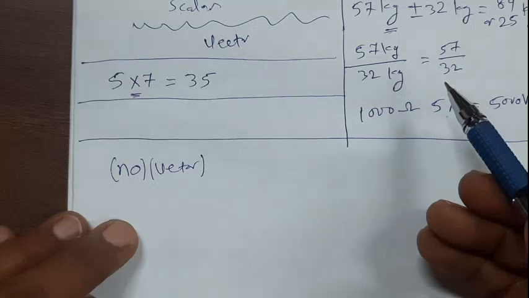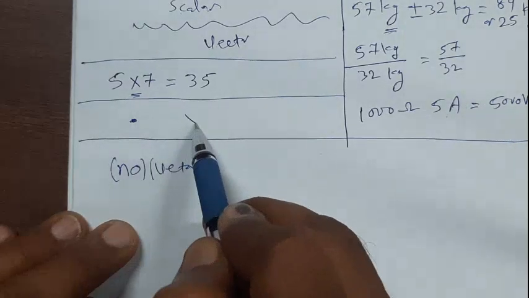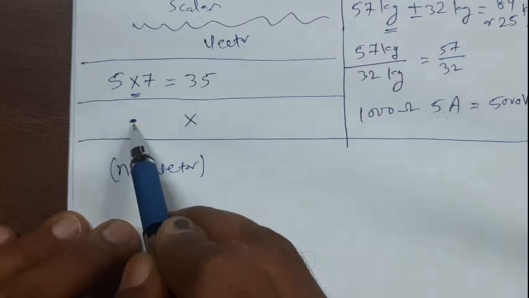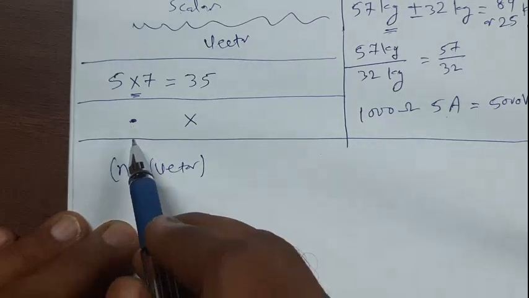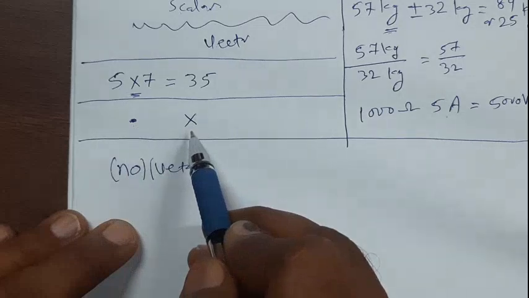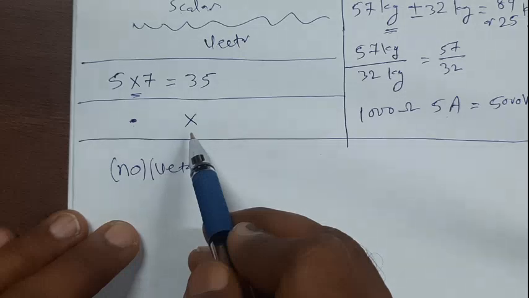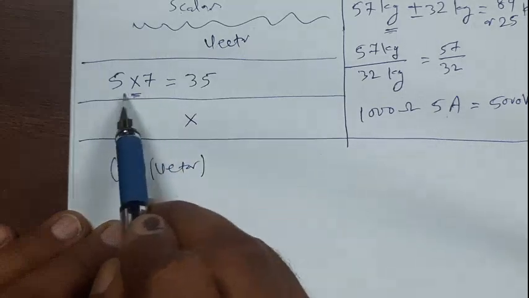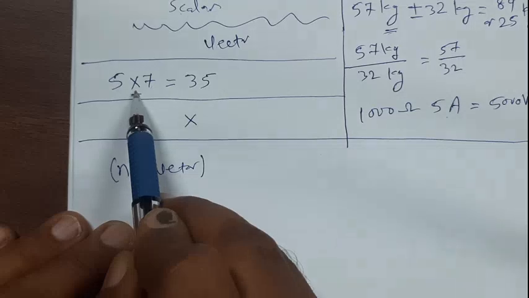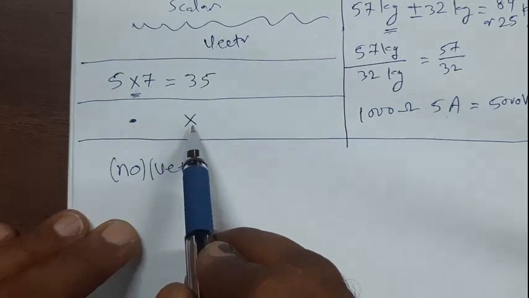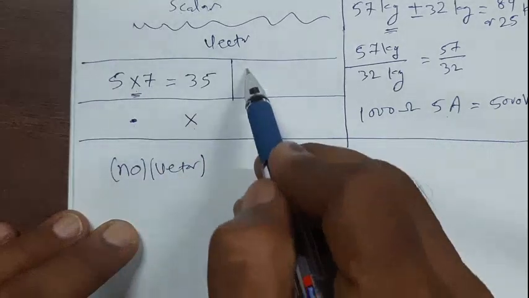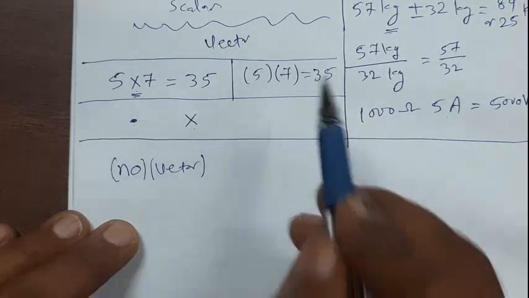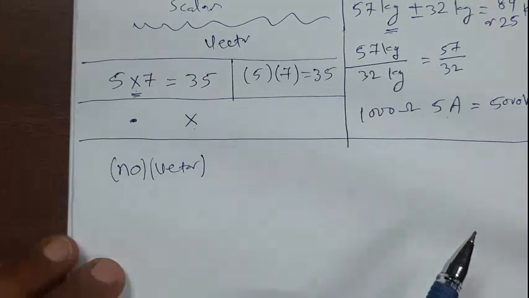At 11th you have gone through the dot product and cross product. Therefore these are the typical symbols. This is for certain product between two vector quantities, we will define later on, and this is also to represent certain type of product between vector quantities. And hence now onwards it is not proper to write this 5 cross 7. This cross has a certain meaning in vector product only. Therefore, if I have to write 5 and 7, just I will have to write 5 into 7. And this is simple product. This is known as a simple product. It is multiplication, simple product between these two. Okay.